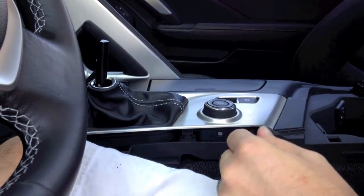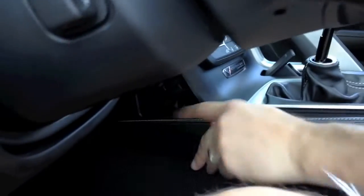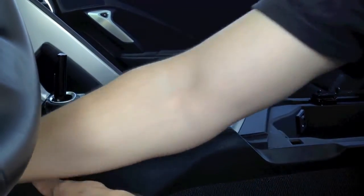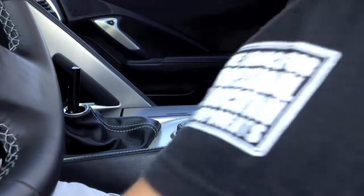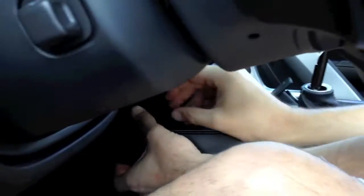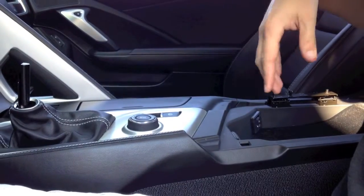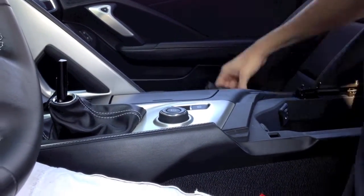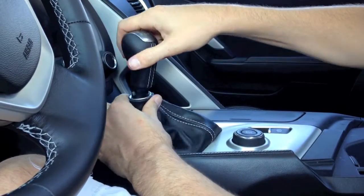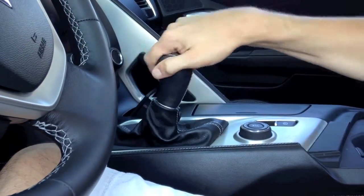Now we'll install the side panel again. Recall that this one has the retention clip on the front — so it'll go in first; get that lined up, then slide it forward a small amount and it lines everything up. If you did remove the small piece earlier, don't forget to stick it back in, otherwise you'll have a gap in your plastic dash. All we have to do now is put the armrest back in using the Torx screws that were provided. At this point, you'll install the shift knob itself — just like you unscrewed the original one, this one will screw back on. Of course, put your keeper screw in before you do that, and now you've got a short throw shifter.